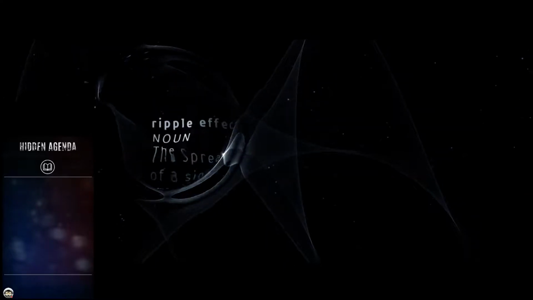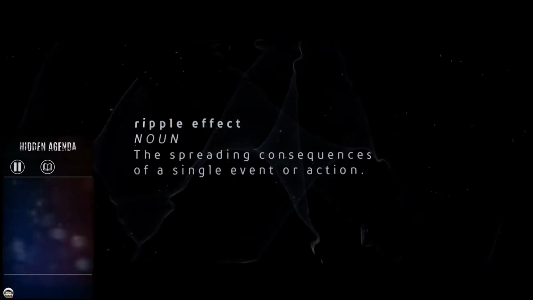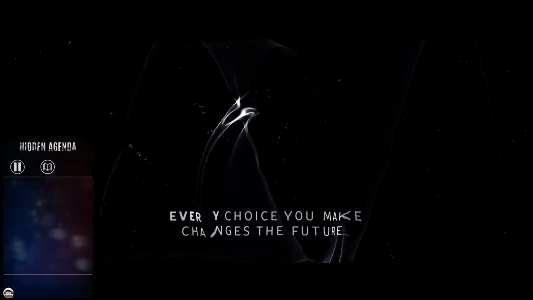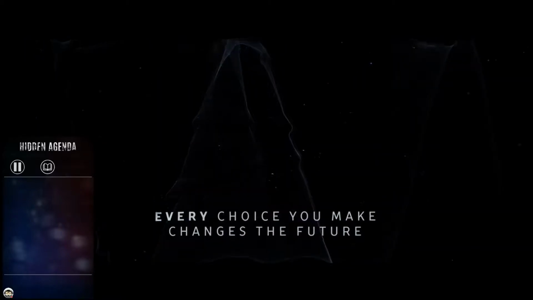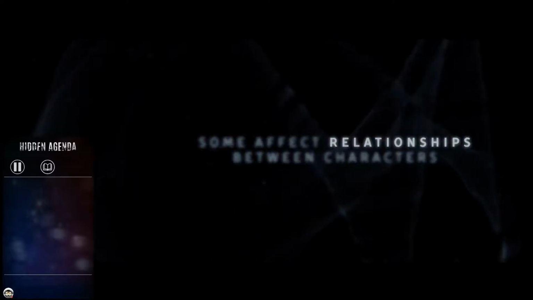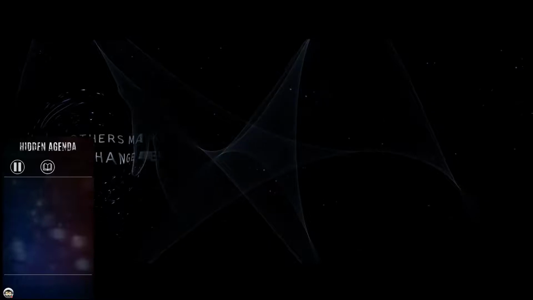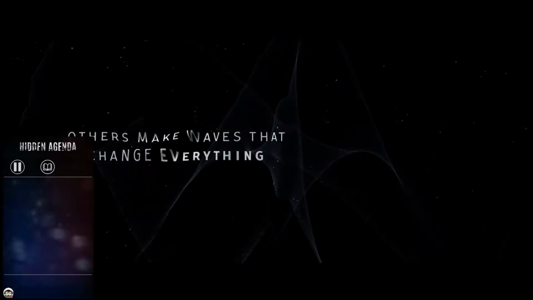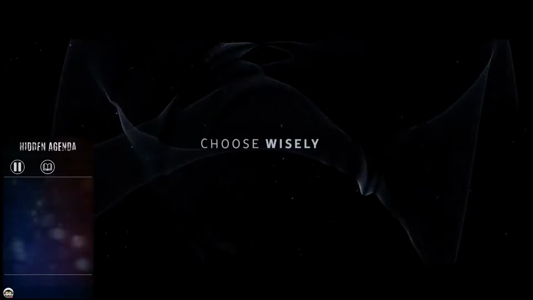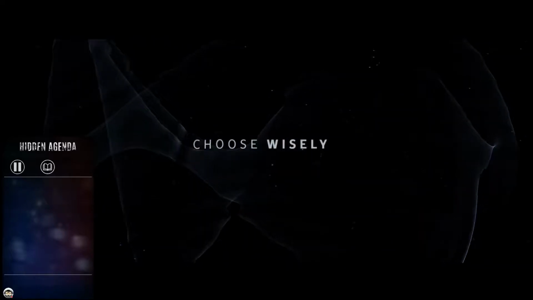And here we go. The spreading consequences of a single event or action, ripple effect. Every choice you make changes the future. Hey, like in Sonic CD. Some affect relationships between characters. Let's wreck some marriages tonight. Others make waves that change everything. Huh? Choose wisely. It's my first time playing. I'm probably not going to choose wisely. I'm probably going to choose poorly, honestly.